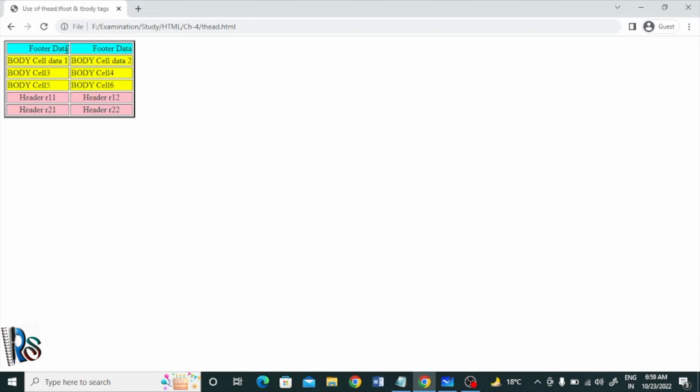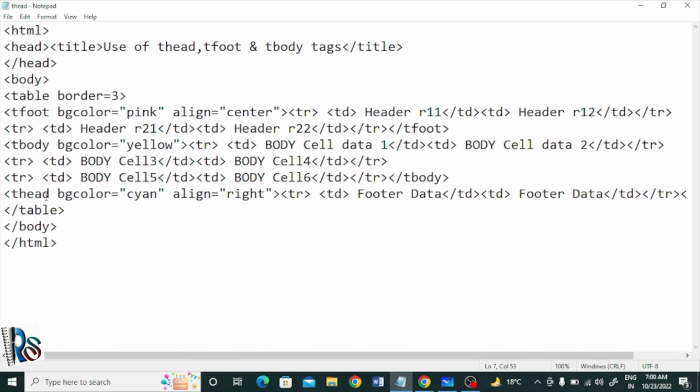So here you can check footer data is written inside the T head, that's why it is placed on the top. If you want to change header and body into footer and body, you can place these two rows in the table body. How will it be? Whatever tag you have written here, T foot, here you can write T body, fine, we'll check it.